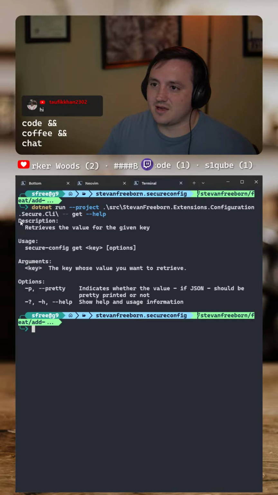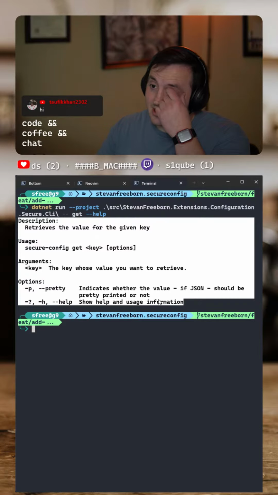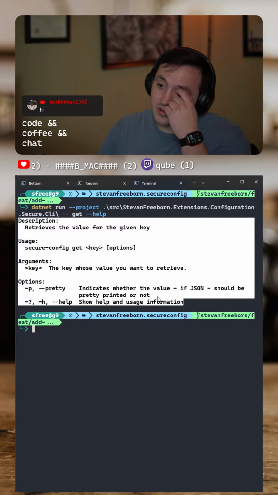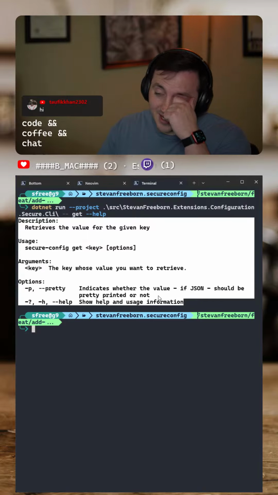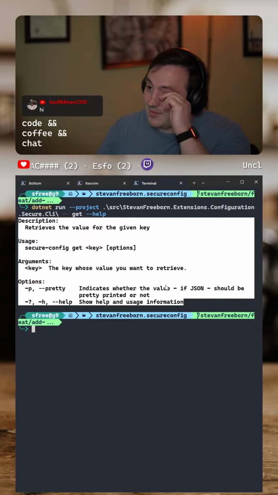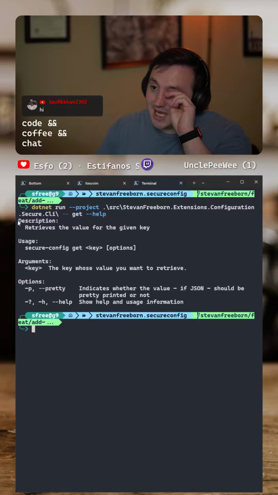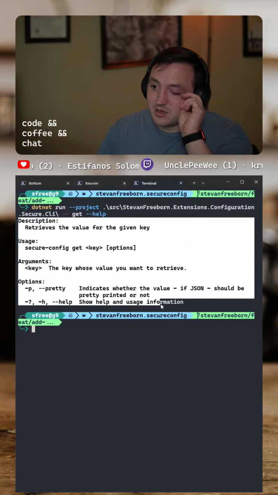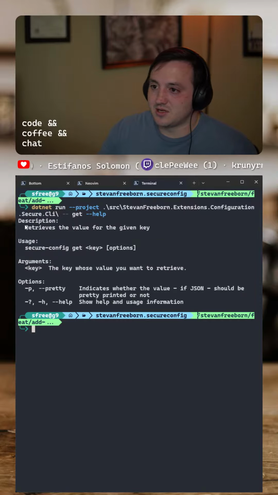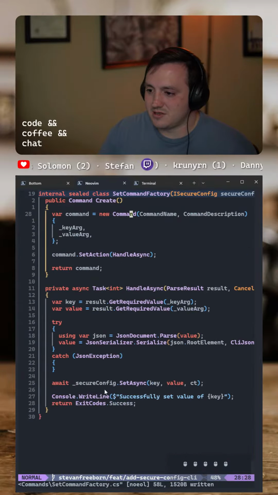I think this is one of the super nice things about System.CommandLine. And one of the compelling reasons to use it is it gives you a lot of these ergonomics, the dev experience that you'd want from a command line without you having to do much. Granted, in the age of AI, generating a piece of help text like this is probably much easier than it used to be, but the fact that it's just programmatic based on how you compose your commands together is really, really nice.